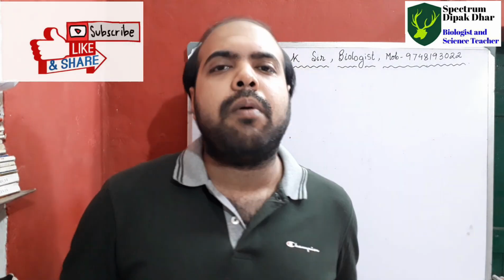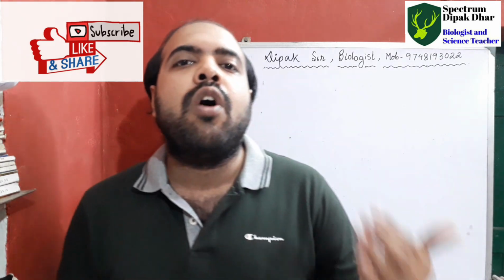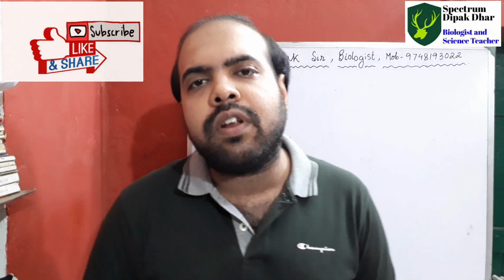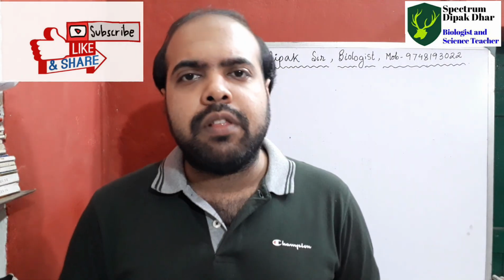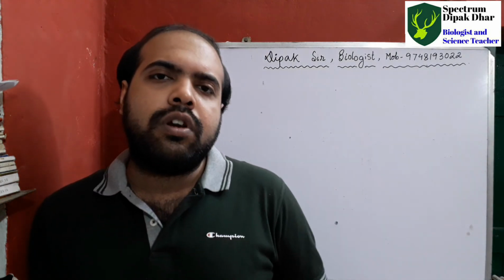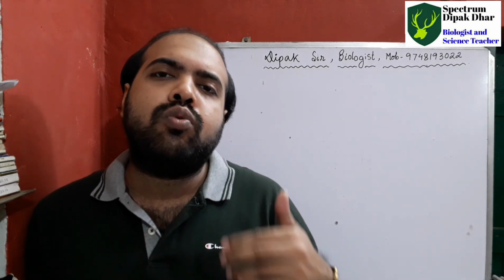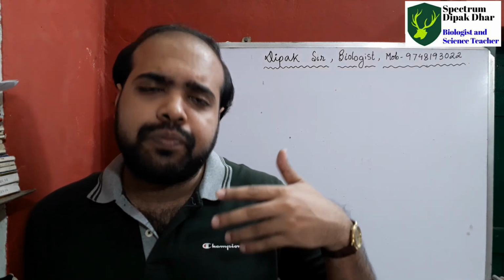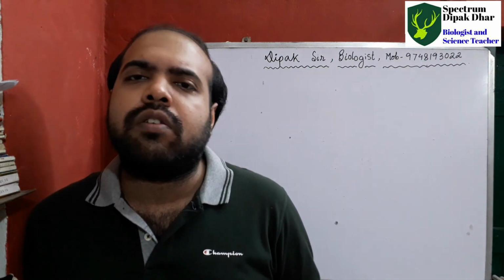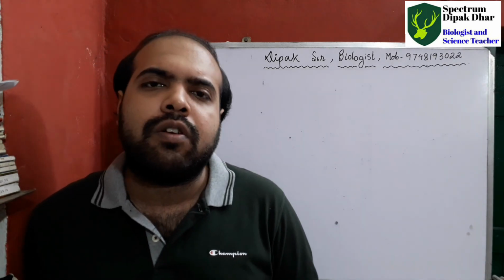So let's start with the C4 plants, what the basic characteristics of the C4 plants are, and the basic features that we can see in different examples. Now, first of all, as I have told you earlier, in C4 plants there are basically two locations where mainly carbon dioxide fixation occurs. One of them is the bundle-sheath chloroplast and the second one is the mesophyll cell chloroplast.